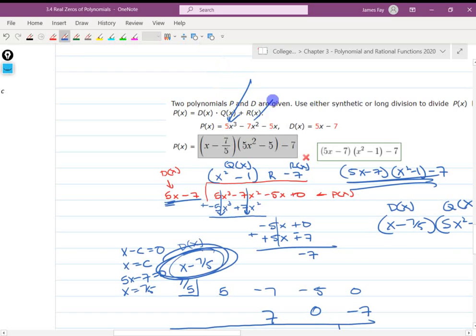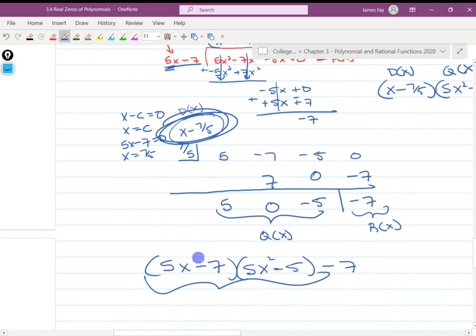You would have also gotten, when you FOIL, you would have gotten that to be a 35, and you would have gotten that to be a negative 25. Does that make sense? So everything would have been 5 times as big because you've brought in either an extra factor of 5 in this factor or in that one. You have to just realize that and take it out of one of them.